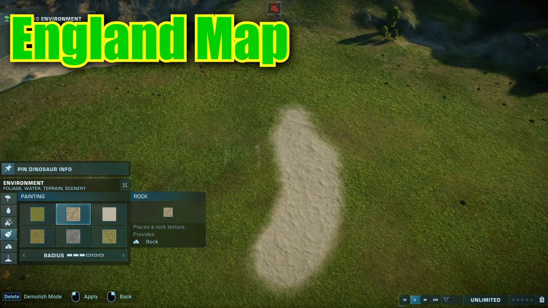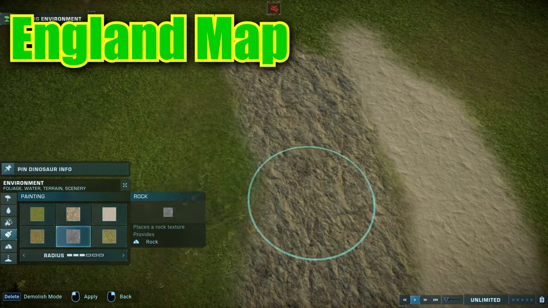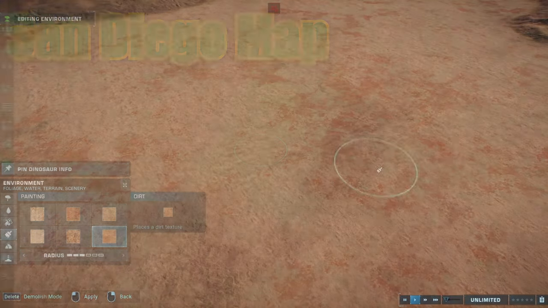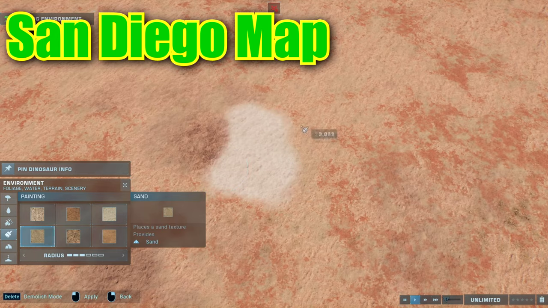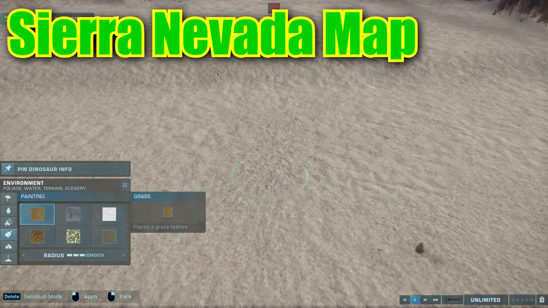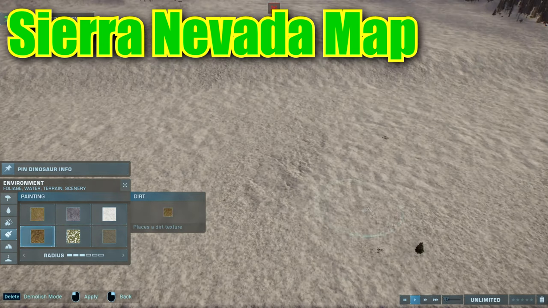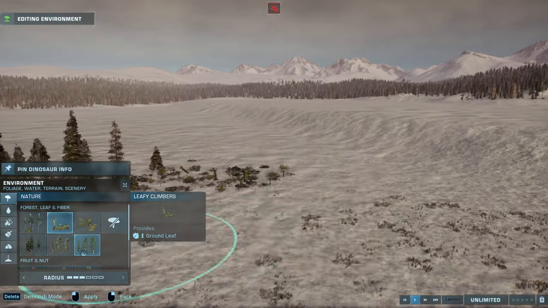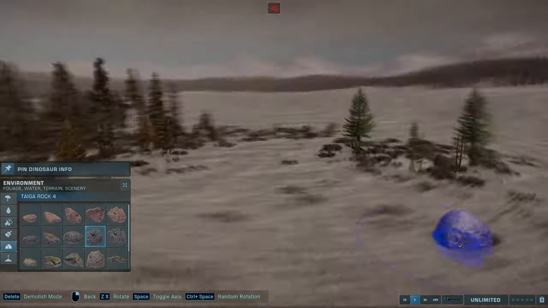And what I don't even need to mention is the Pennsylvania map that boasts orange trees. Arizona and San Diego desert maps don't have the same sand textures, and then there are the Biosyn and Sierra Nevada maps with very unique textures each. By trying out different combinations of what is available to you on a particular map, you might just get the right kick of inspiration that you need.